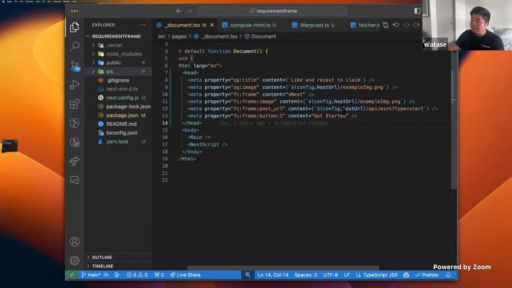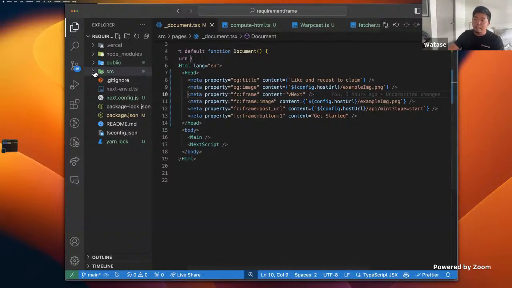So again, that's the button the user will be pressing as they navigate through the frame that we've built. And again, what that button will be doing is calling this post URL here, which in this case, we are going to have different stages depending on where they are within the claim process. And again, we'll kind of go over that when we get into building the API for the Mint. So again, building out the frame itself is fairly easy.